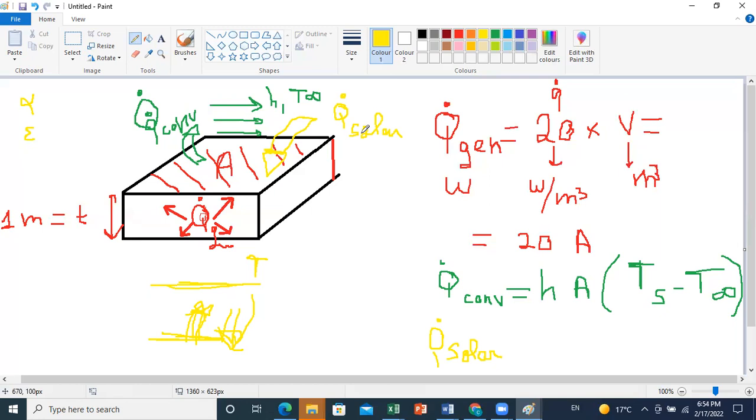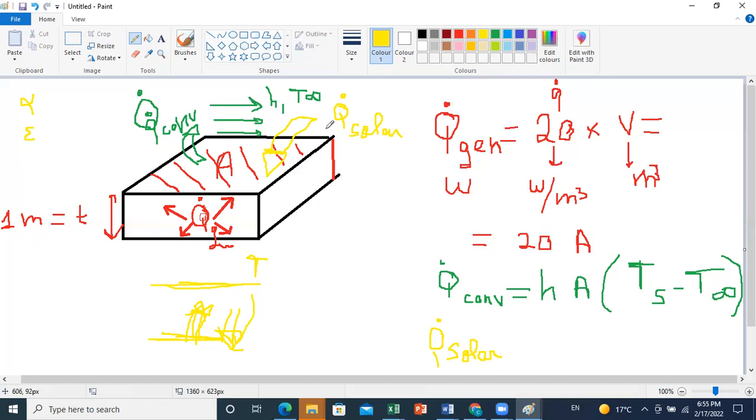Here, instead of going through all of this process and considering that the solar flux is received as a radiative flux between the top surface and the atmospheric surface, they didn't go through these numbers or these details. They just gave you the solar flux reaching your surface. So it's another way to give you the flux, instead of dealing with the atmospheric temperature and the emissivity of the atmospheric surface, and how the radiative flux will reach Earth. They told you that the solar flux is reaching your top surface at 400 watt per meter square.